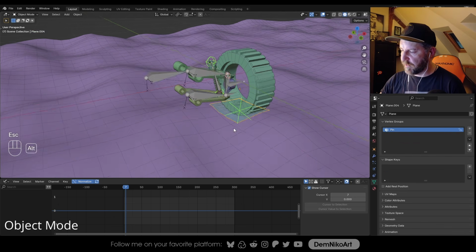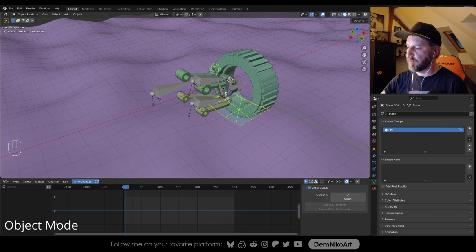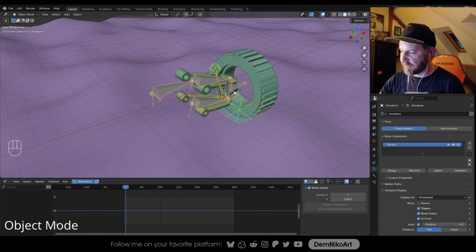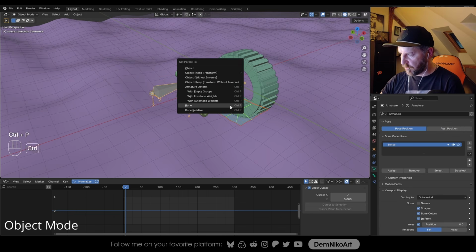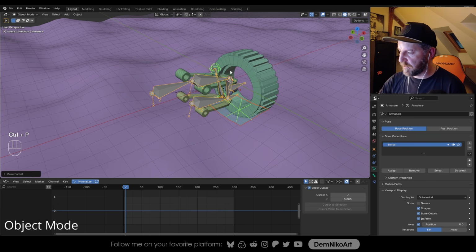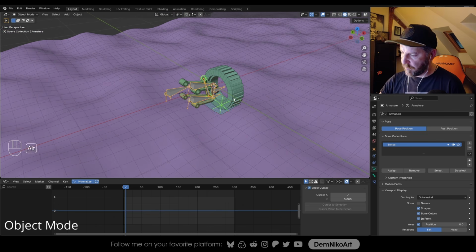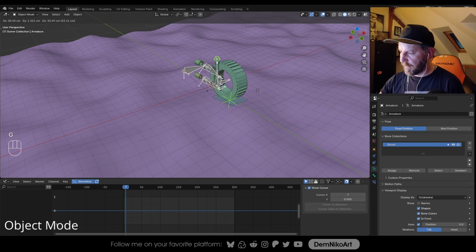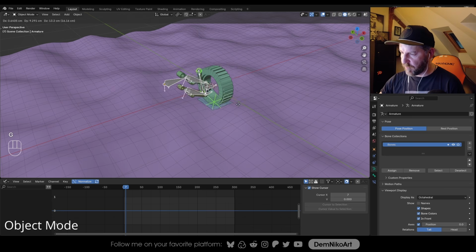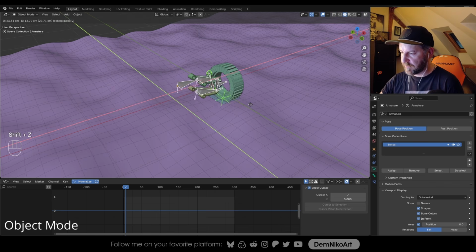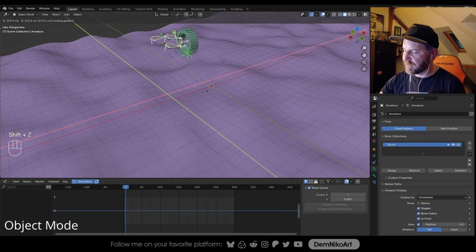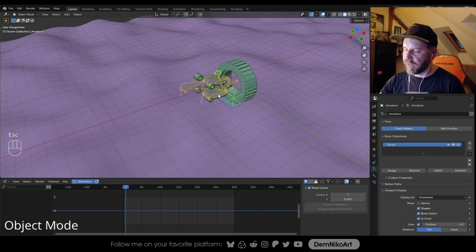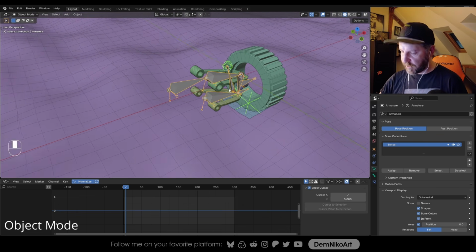So now this is already moving with this bone. And what we can do here with this plane, we can just attach it to the whole armature. So select the plane, select the armature with Shift, and then Control P, Object, Keep Transform. And now, when we move the whole armature, everything's working. When I move it around the X and Y axis, you see it's constantly adapting to the height, and we can move the whole system around with just moving the rig.